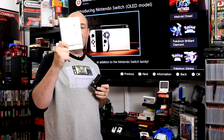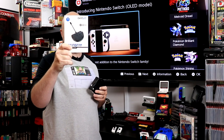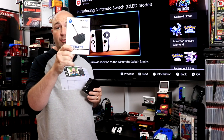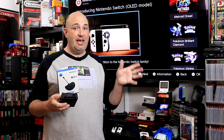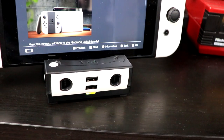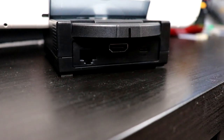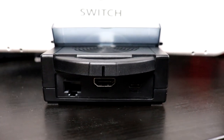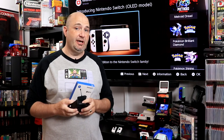Both docks have great features: on the Stingray, not only do you get the ethernet port, but you also get USB-C, USB 3.0, and 2.0 ports — though word is you actually lose a USB port on the Switch OLED dock. Then on the Brook Power Bay with ethernet, this thing's just so cool — it looks like a mini GameCube with GameCube ports on the front, USB ports on the front, and the ethernet port on the back. These are both great ways to already get ethernet on your Nintendo Switch.